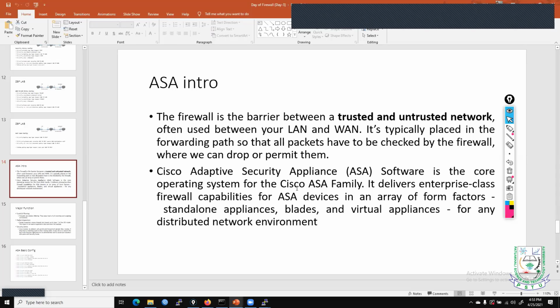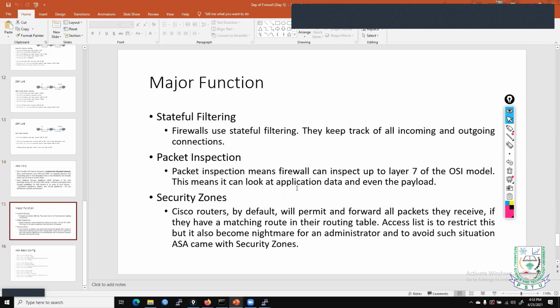Cisco Adaptive Security Appliance is software-based, and it also has an appliance. So you can apply security policy on that to ensure the security of your network. It's also stateful filtering: the firewall is stateful and keeps tracking all the incoming and outgoing connections. I already said that.